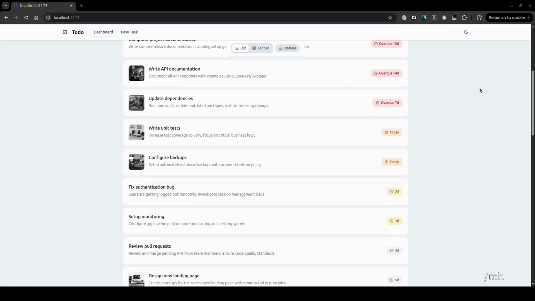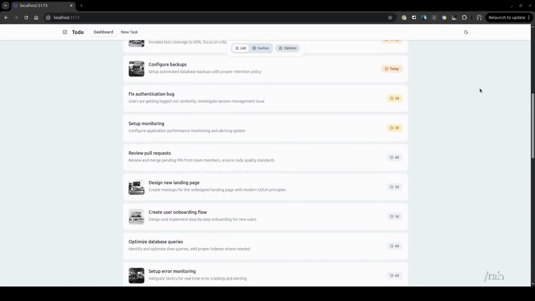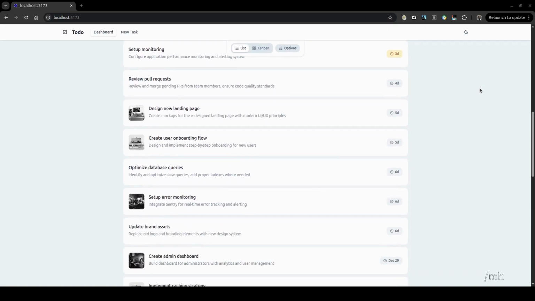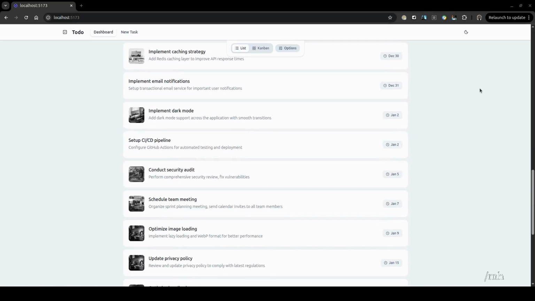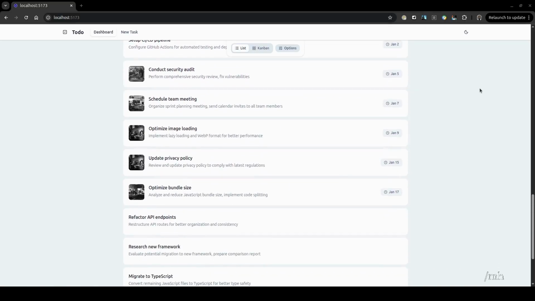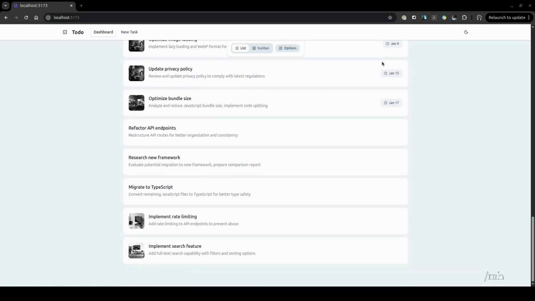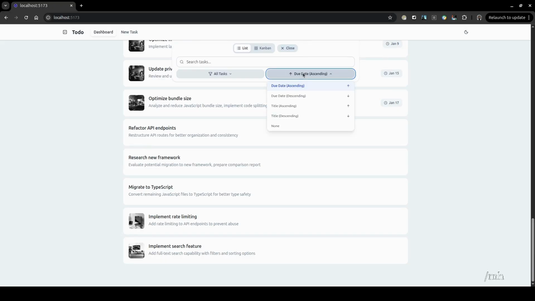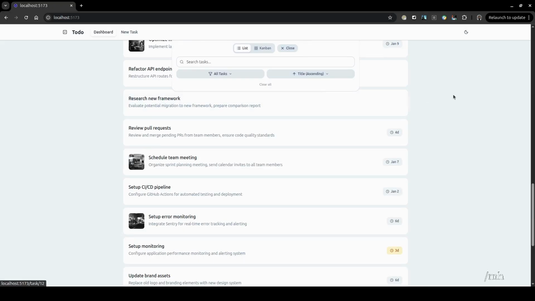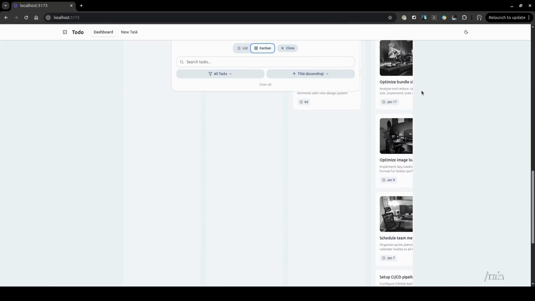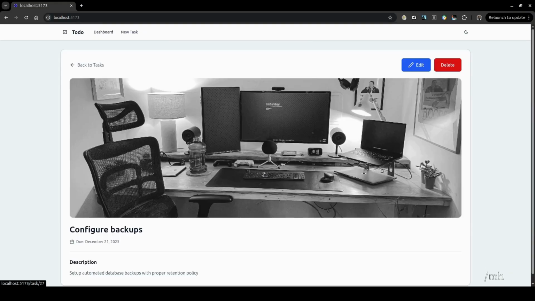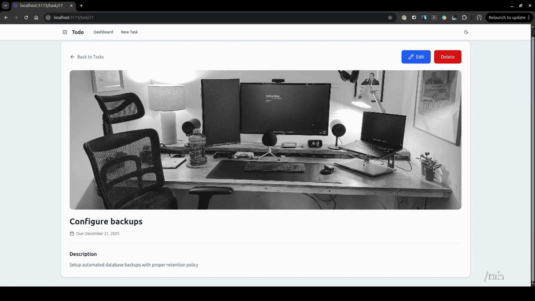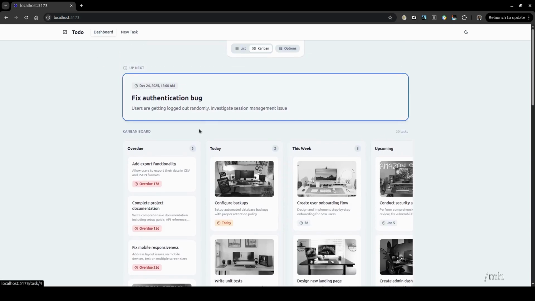To wrap up, this SvelteKit to-do application meets all the requirements from the brief. It includes full task management with CRUD operations, multiple views, filtering and sorting, image attachments, deadline tracking, and is supported by comprehensive testing. The project follows modern SvelteKit and TypeScript patterns with a strong focus on user experience. It has bonus features like dark mode, accessibility, and SSR optimization that add extra polish.